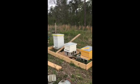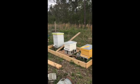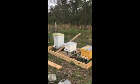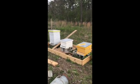So now that they've decided that this middle box is their new home, they'll go about the business of going out and finding pollen and nectar, and completely starting a new hive from scratch. So, yeah, they all look like they're doing well.